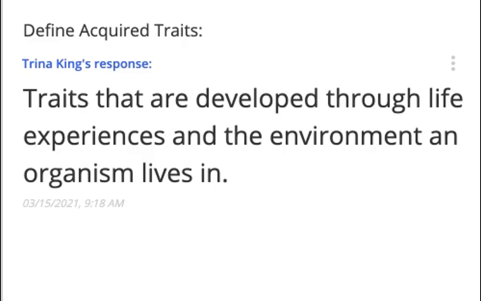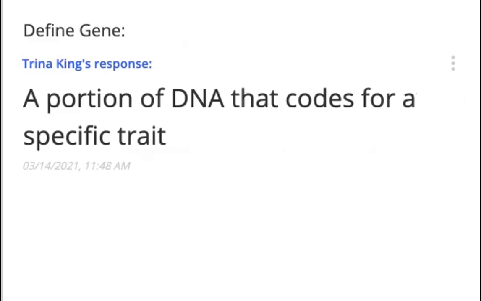If you're confident with your definition of gene, while we're letting the few of us catch up, if you want to go ahead and start that quizzes, make sure you hit submit on this exam review worksheet and you can work on your quizzes. Otherwise, we only have one more question to go over, and that is defining a gene. Okay. So number 25, a gene is just a portion of DNA that codes for a specific trait.